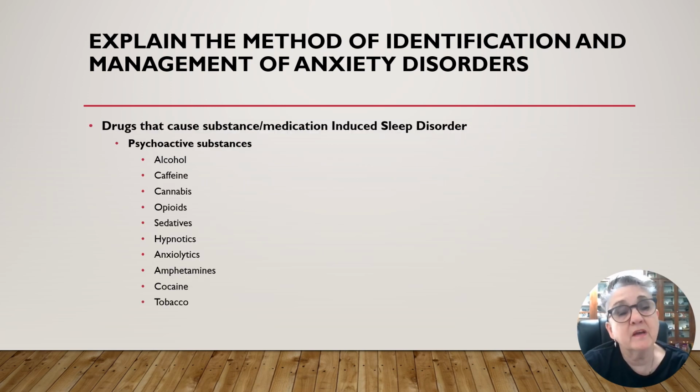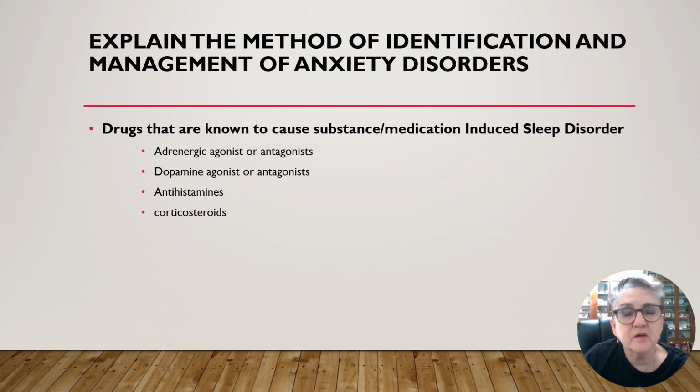On this slide, we have a list of drugs that can cause substance medication-induced sleep disorder. Psychoactive substances include alcohol, caffeine, cannabis, opioids, sedatives, hypnotics, anxiolytics, amphetamines, cocaine, and tobacco. Drugs that are known to cause substance medication-induced sleep disorder include adrenergic agonist or antagonist, dopamine agonist or antagonist, antihistamines, and corticosteroids.